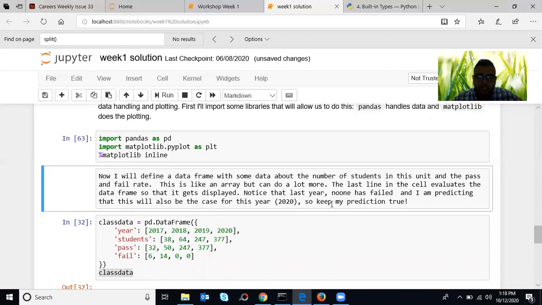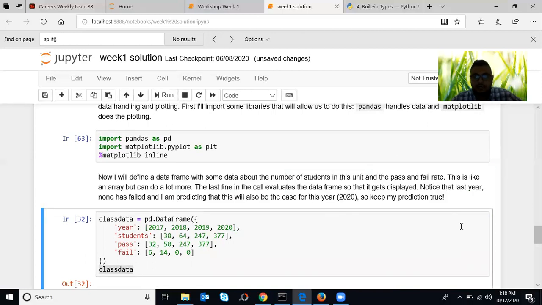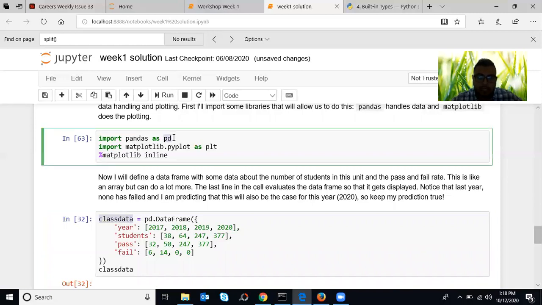So basically, we can change this. There is a typo. That's the benefit of using Jupyter Notebook. Here we are declaring the name of the data frame as class data, and we have imported the library pandas as pd. So pd.DataFrame means we are declaring a data frame, then the first bracket, and inside it we have a second bracket. Remember that notation, because you will need it whenever you want to define a data frame.